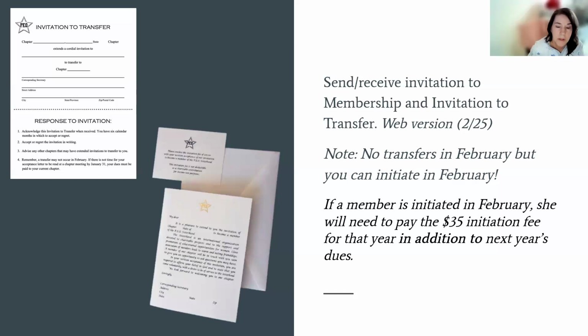So you also will send an invitation to membership and an invitation to transfer. After a vote is taken at a meeting to invite somebody to either join your chapter or transfer to your chapter, it's your job to invite them. Now, no transfers happen in February, but you can initiate in February. Just note that if you initiate a member in February, they will pay the $35 in addition to the next year's dues.